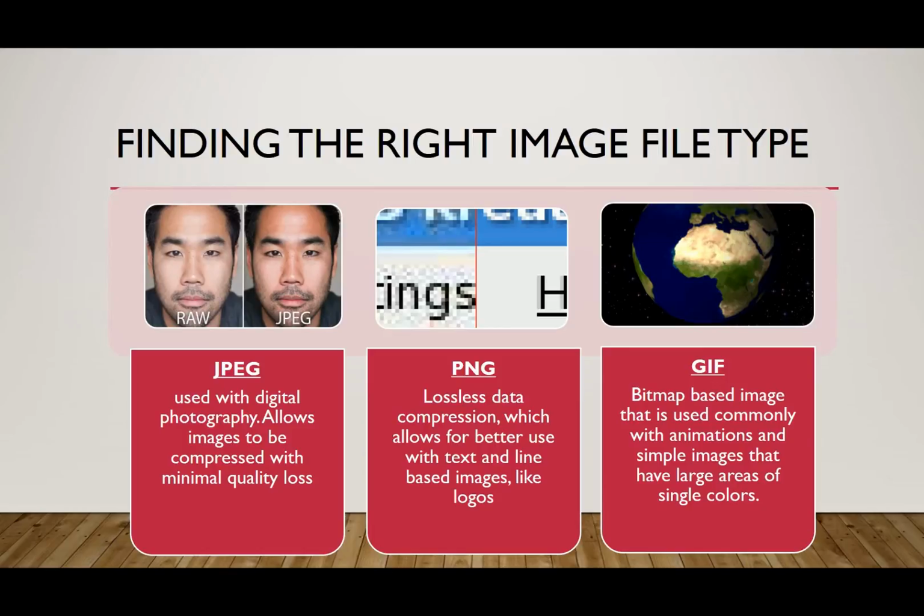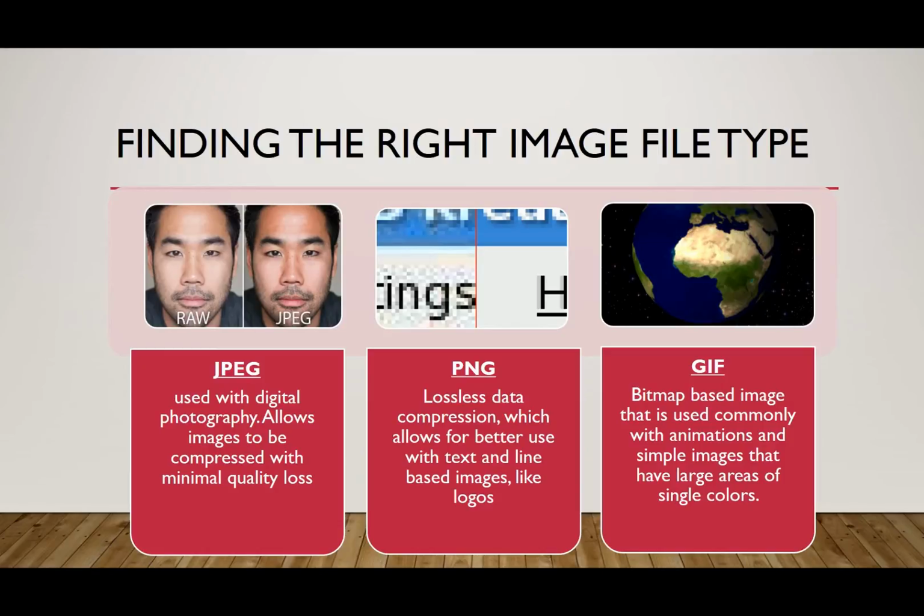So, you need to have simple images that have large areas of a single color. Otherwise, you're going to get kind of a weird formatting issue going on there. It'll kind of look a little funny. But it is very useful with animations, as I'm sure you have found out in the past. So those are the 3 different file types that you will want to use on your website for an image.